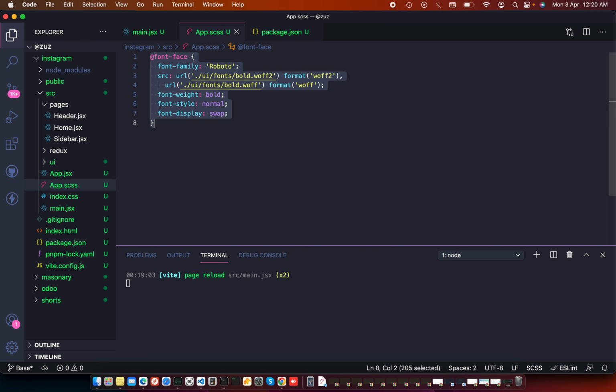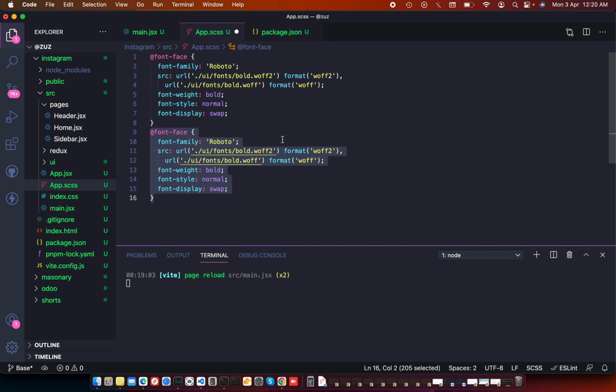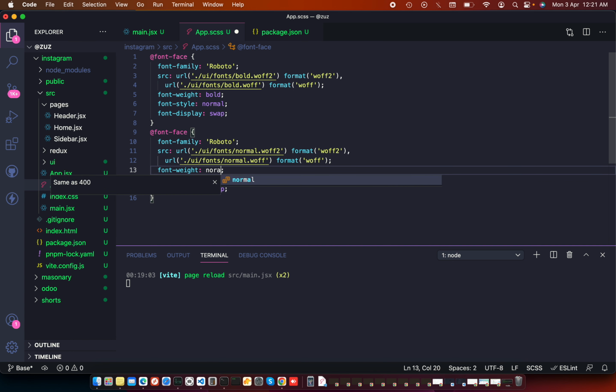We need to duplicate it, and now change it to normal and normal, and here we have font weight normal. That's it.